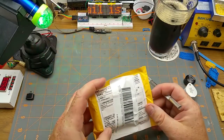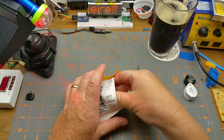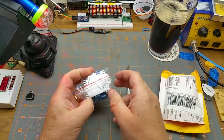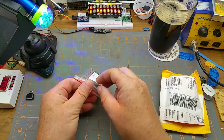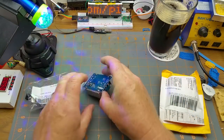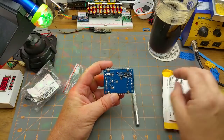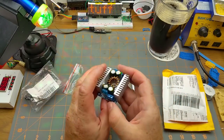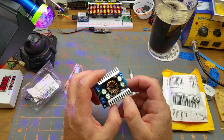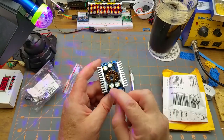Next in, we have computer accessories, it says. Suitably vague. Oh, look at them heat sinks. Wow. What's going on in here? Oh, look at that flux left all over the board. Whoa, look at that toroid. And a big honking mini automotive type fuse. It's a 15 amp fuse.